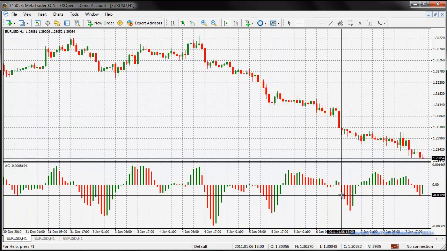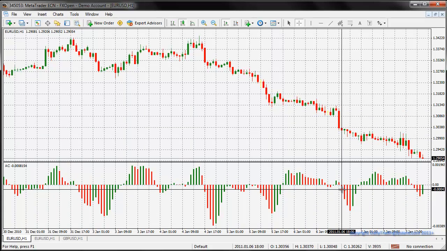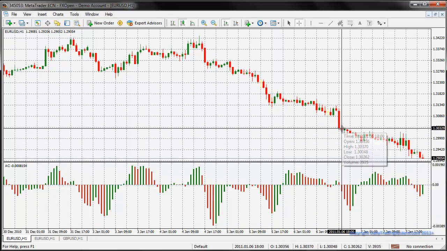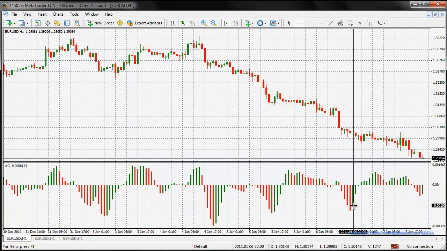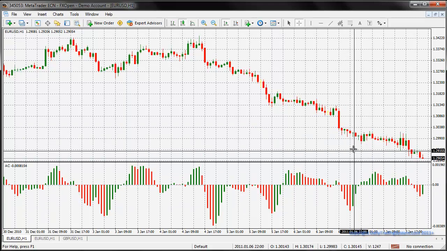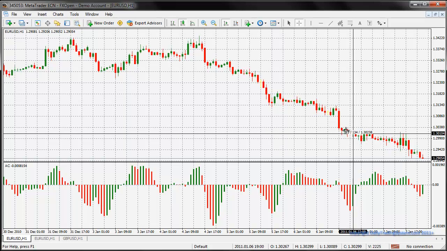So take a look at this next red bar under the 0, 0 line, and it does sit on a red candle, so that will be good to go short on. Alright, and then we can get out on this green bar right here, which will be around about there. So we would have only made about 17 pips. It's not a lot, but some strategies and indicators give you more pip gains than others.